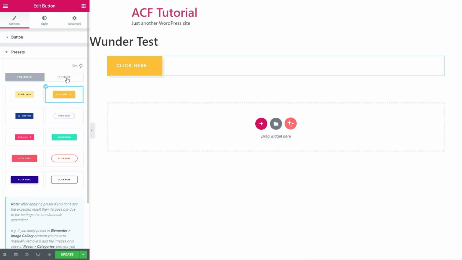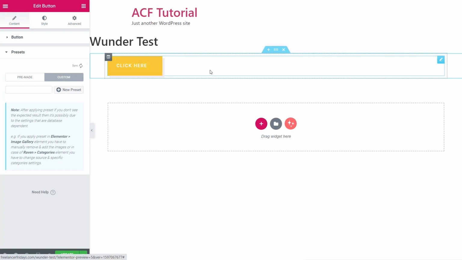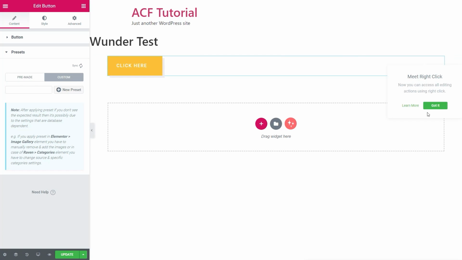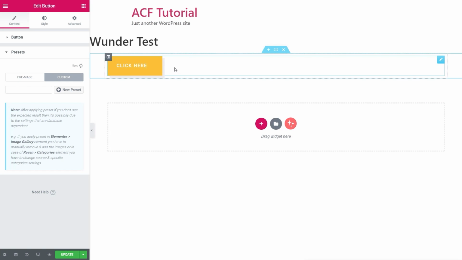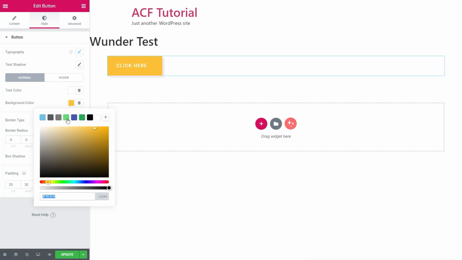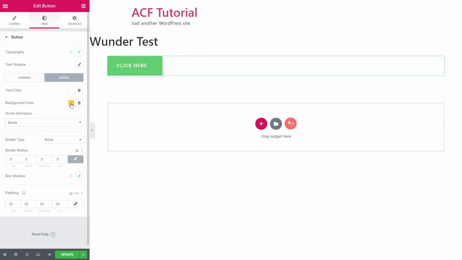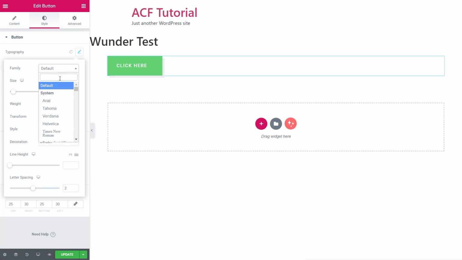However, the fun comes in when you take a look at custom. Now, if we jump over there, currently there are no presets created because I haven't created anything. So let's just change the way this looks, and then we'll just save this and take a look. So we're just going to come into our button widget, and we'll do the normal things. We'll come in and we'll just jump into our styling, for example. We'll set a color of this horrible green. Then we'll go to the hover state, and we'll set this to blue. We'll change the typography to something else.